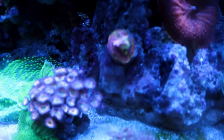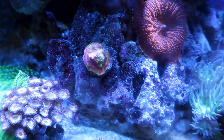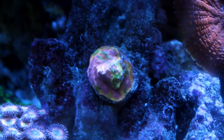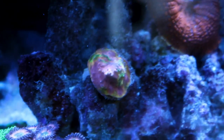Hey, by the way guys, now that you can see more color coming out of this guy — anybody got an ID for it? We got pink, yellow, and green in it. Literally one of my favorites — it's got such a good mix of colors coming out. I just don't know the name of it, so if you got a name, let me know.